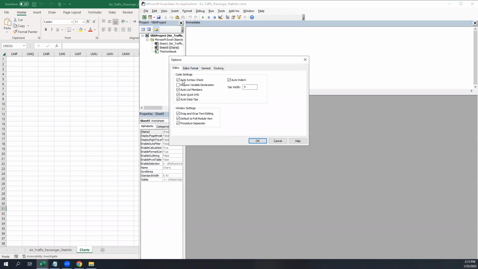By default, we have this auto syntax check option checked. That means that anytime you make a mistake on a line, like you're typing along and you leave that line, the VBA interpreter is going to look at that and say, I don't have any idea what you're talking about, and it will pop up a message box. And what does that message box say on it? It has a couple of things, maybe 3 things. Anyone remember?